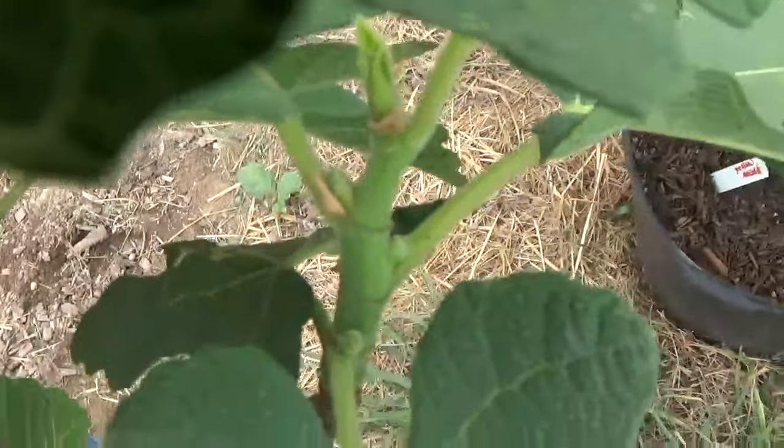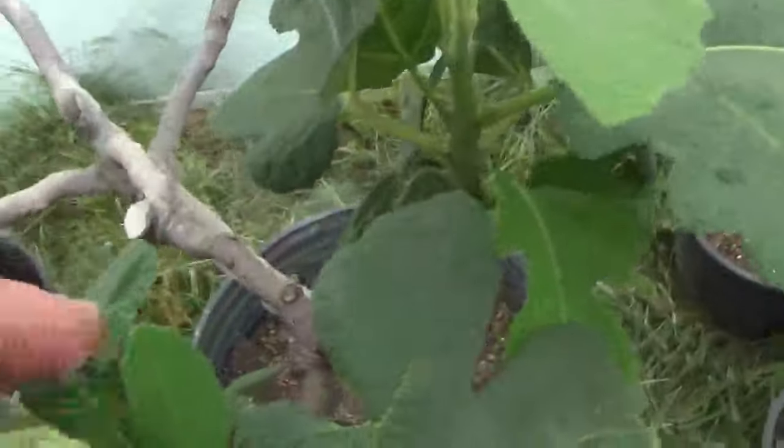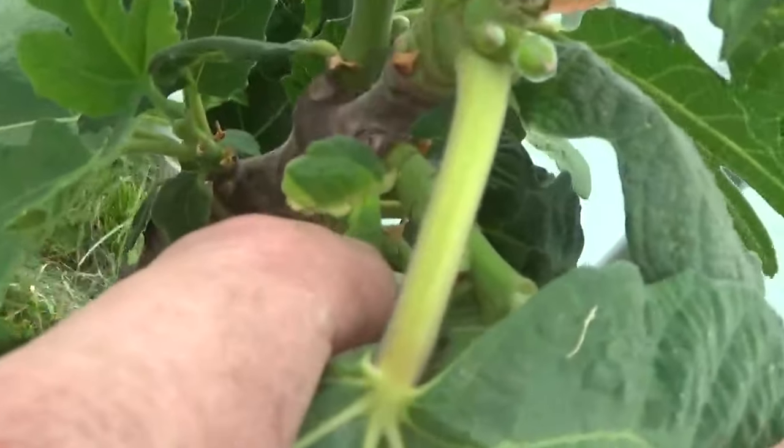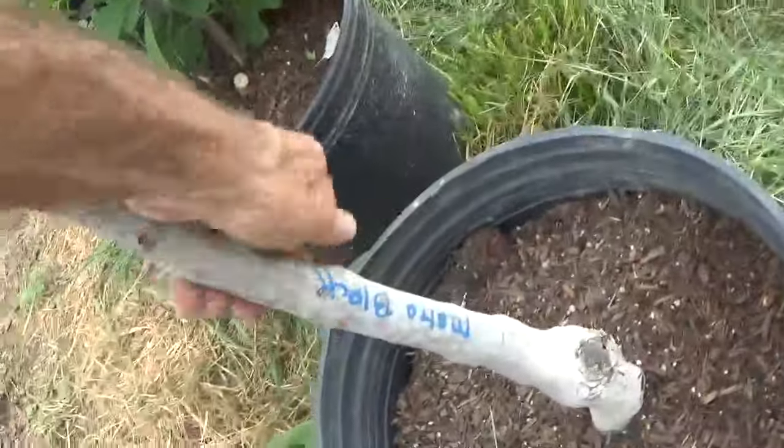Here's Tacoma Violet, starting to get some figs on it. Getting some shoots going down here. I can put some air layers on. Malta Black. Really like this one. It's definitely getting figs all over it. It's an older tree, and it ain't been rejuvenated pruned for years. Get rid of that. Don't need that.